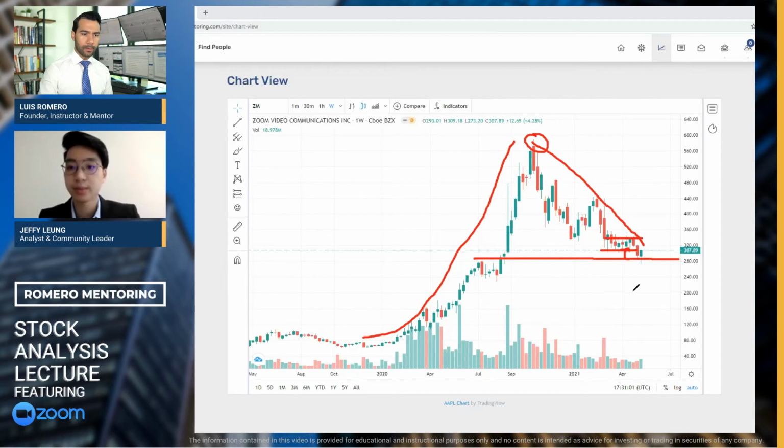Okay. But I'm seeing this past week, right? This candle right here, this price action, the stock ended up positively. I see a slight increase in volume, which to me is indicating that other institutional investors, if they're longer term, if they are bullish on the stock, this is a great opportunity for them to come in and start accumulating shares at this level. But the other component is that temporarily, intermediately, the stock is in a downtrend.